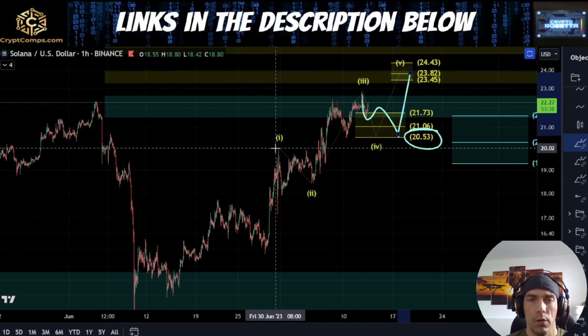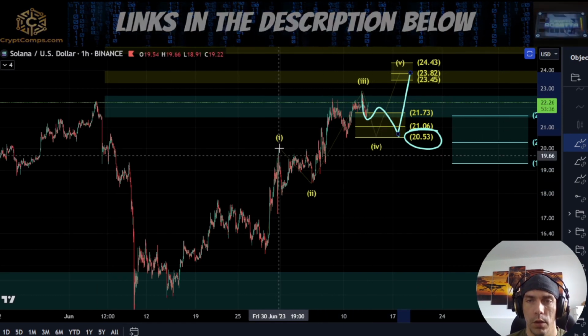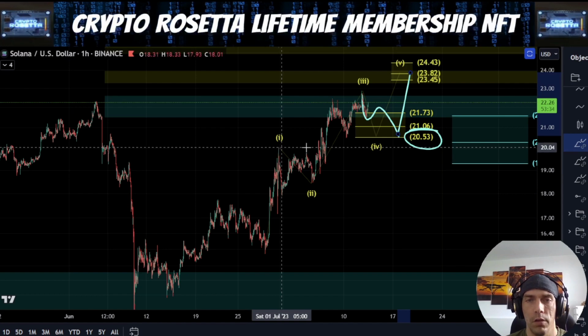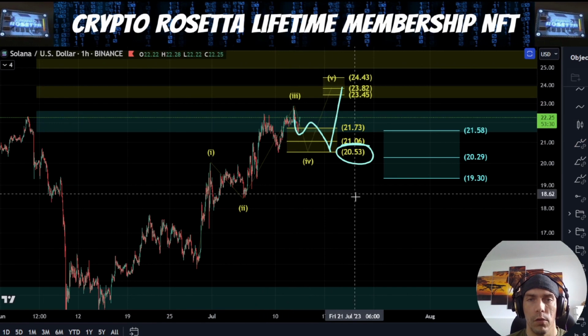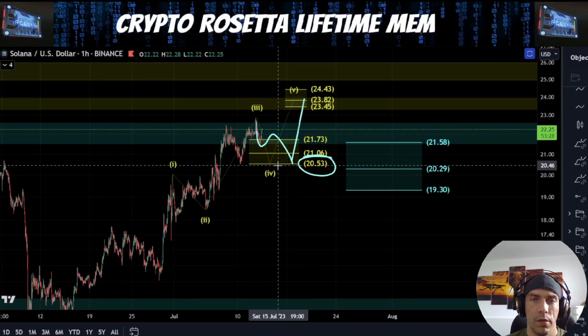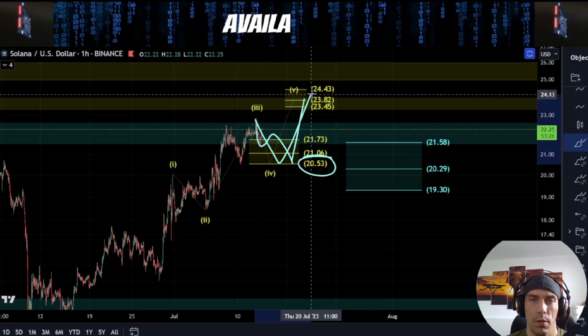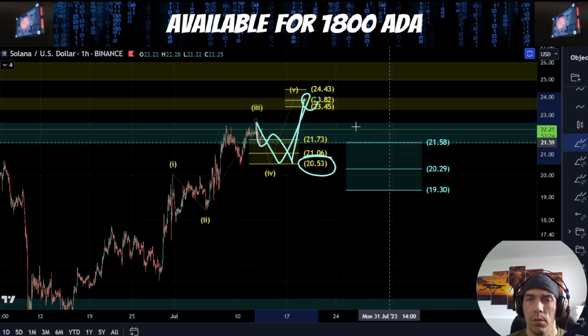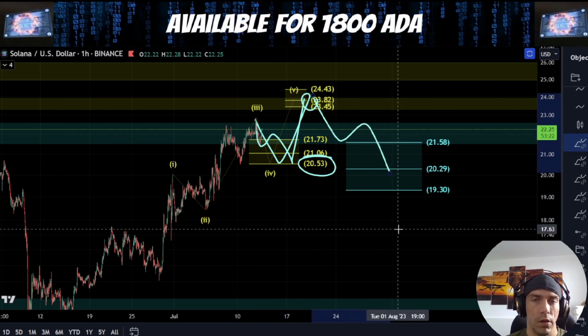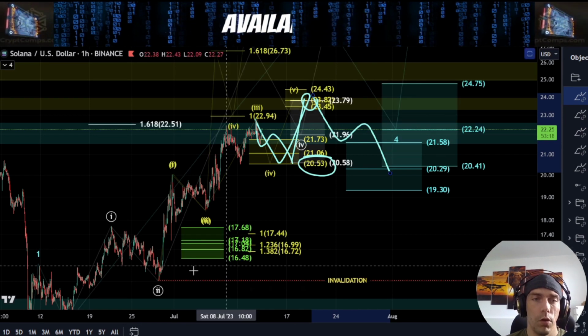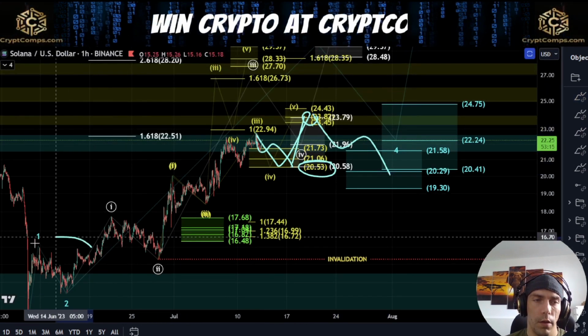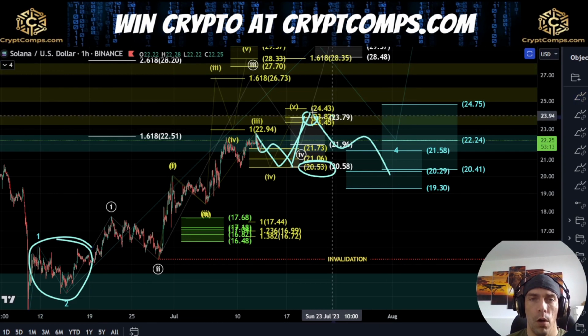So really, as long as we hold above this level here, which is this $20, potentially there is that possibility for this extension to continue to the upside here. And if we did see something like this, come back down here, push back to the upside, then what I would be looking for within this count is an additional 4th wave into here. So this, if I just switch this back on, would account to actually being this wave 4 over here.